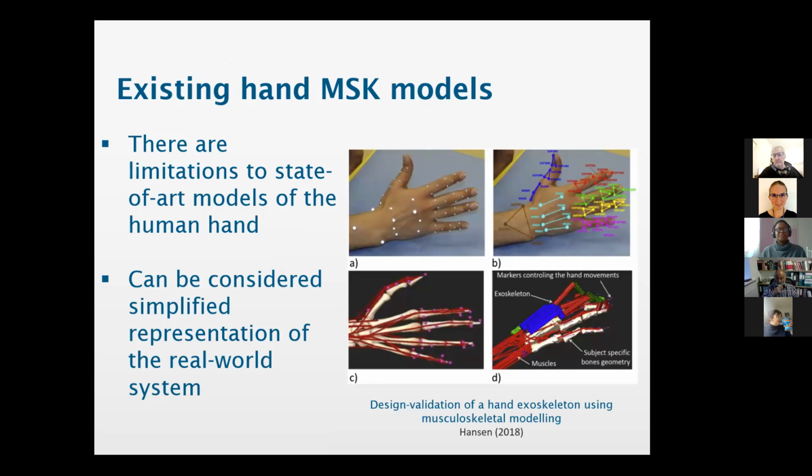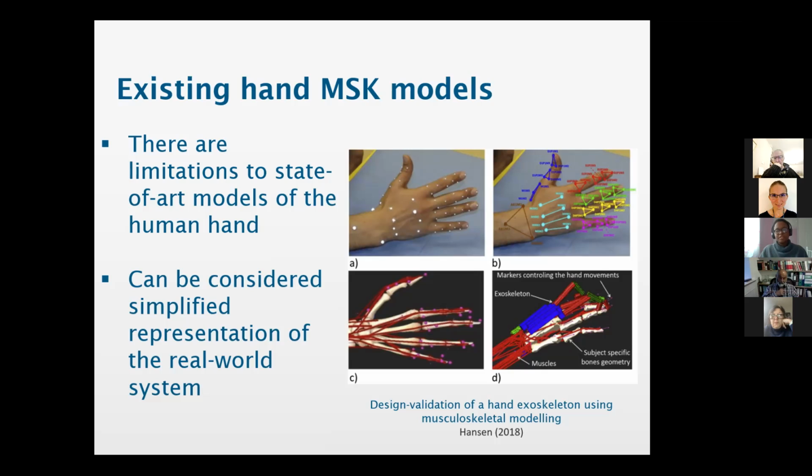So I've talked about the difficulties of generating an MSK model of the hand, but there are some out there. And of course, there are limitations. And that's something we have to talk about, particularly because that's what we're trying to tackle with this project. On the slide, we have an image here that details a study that was taken in 2018 that was based on the validation of a hand exoskeleton. And in this study, they used MSK modeling.